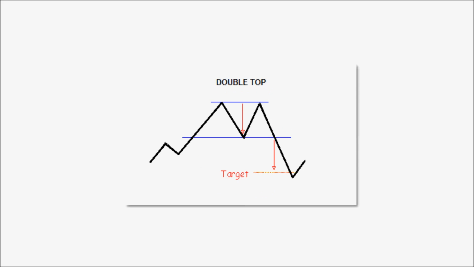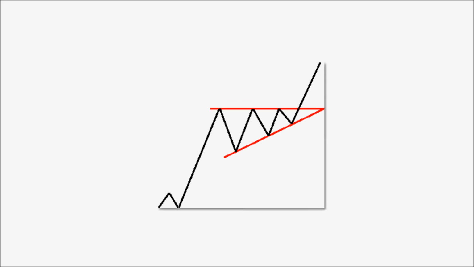The same thing with the double top. This is a reversal of trend after a stock has been up in a long uptrend. You're looking for a double top or M-shaped top chart pattern. Okay, so that's also a reversal.